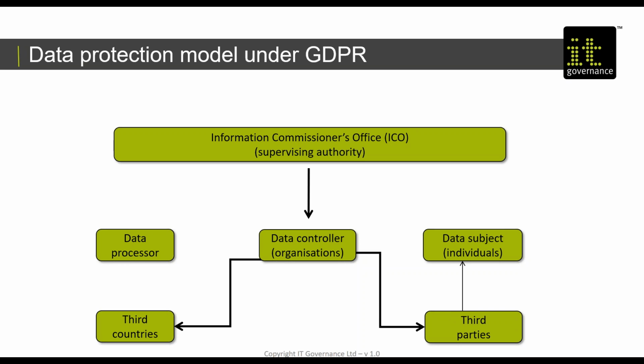You can also share data with third parties, either as a joint controller. So for instance, two organizations get together to promote an event, you run a single website, you collect data on that website and you share the data. That's perfectly legitimate as long as the data subjects know what's going on and you've dealt with the requirements around privacy notices and the lawful basis on which both of you will process their data and you're transparent. Third parties can provide you with data, so you can still buy a mailing list. There's nothing that stops you from doing that, but there are specific requirements in place that ensure that mailing lists that you're buying are being bought, if you like, with the proper knowledge of the people whose data is recorded on them.